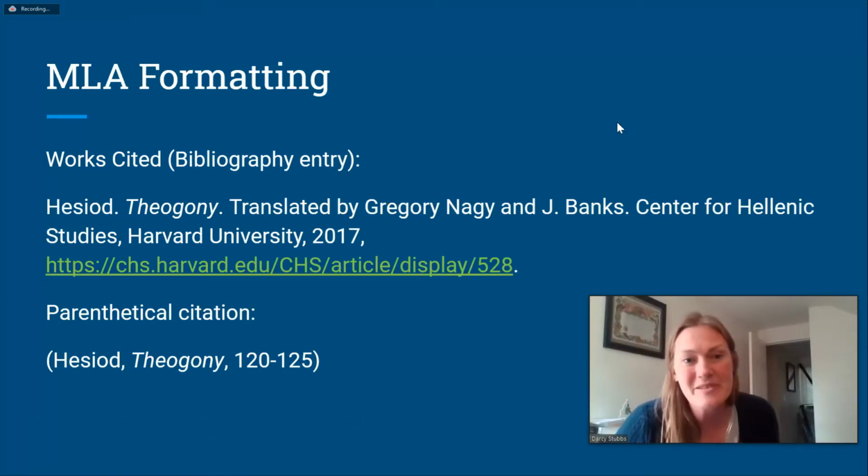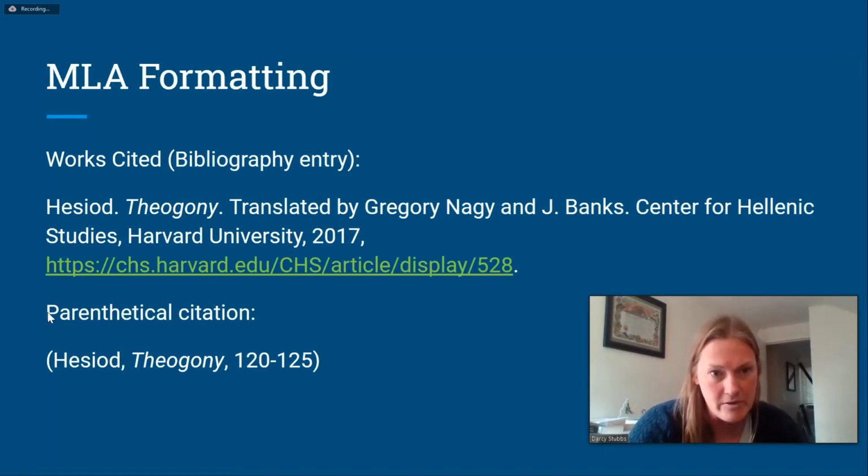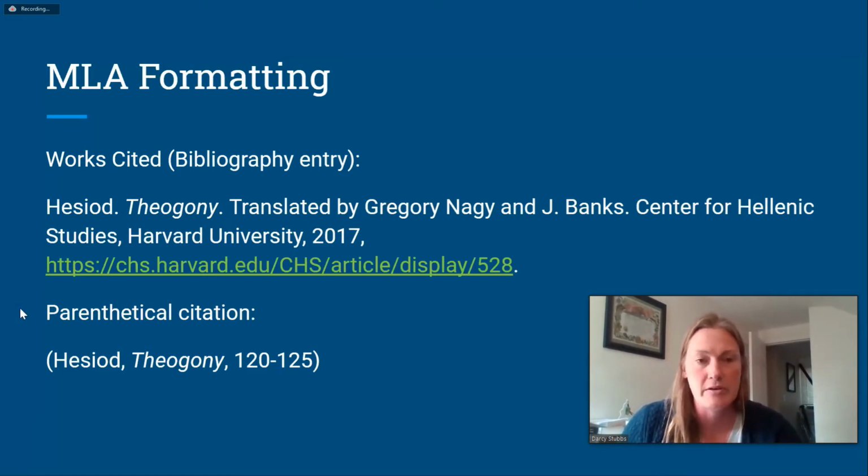Okay, hi guys. So I just quickly wanted to cover formatting in terms of your citations, your bibliography. I saw a little bit of trouble on this for your last reading response, so I thought it was a good idea to check in with everybody and move forward with a clearer picture. So as you can see right down here, the bibliography is a pretty standard MLA bibliography. First you want to list the author and then the title of the work, followed by any translators, and then it gives additional publishing information. And then at the end, you'll want to cite the website or the information of where you found it as well.